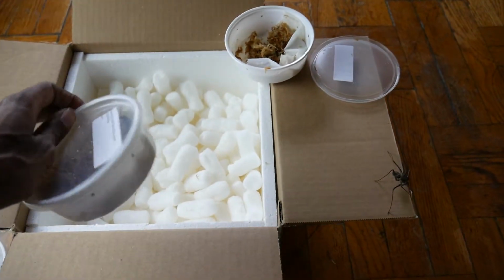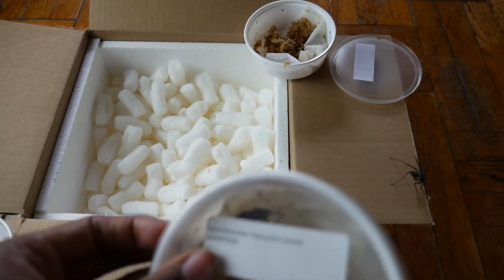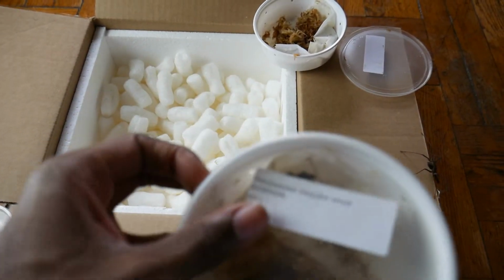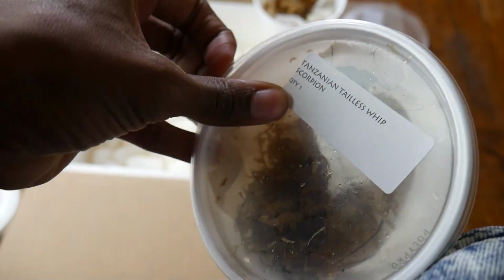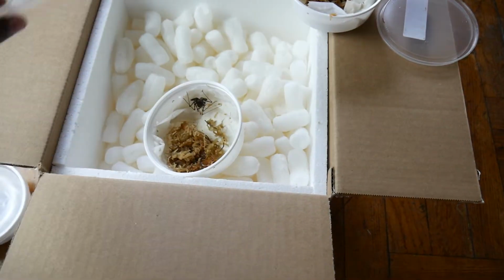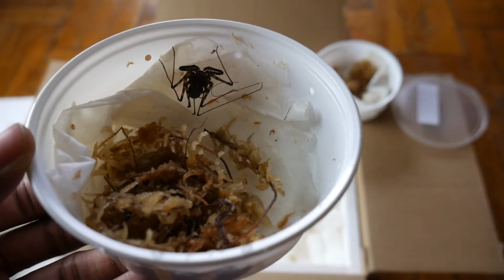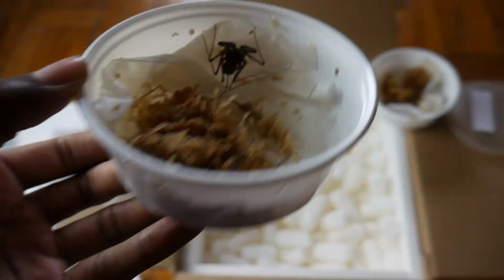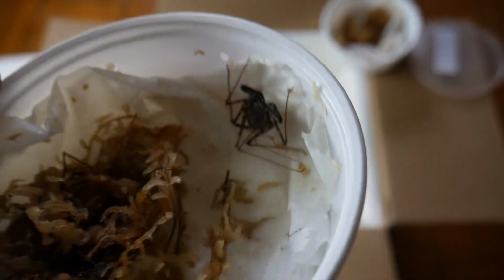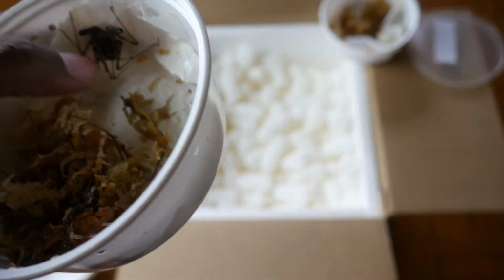But let me get into this baby one. Let's see. Trying to open this container. It's a struggle. Okay. So this is my baby. Let me get it in the light. See how small that baby is right there? So definitely, if you're interested, these things are completely harmless.